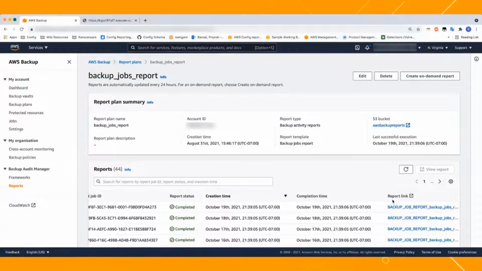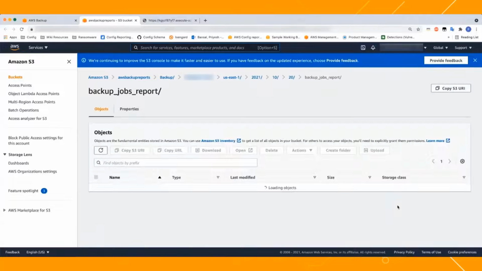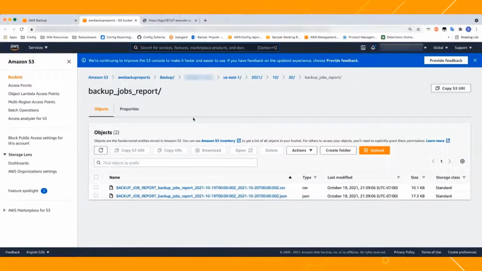To check what that report is, just click on the report link and it will take you to the S3 bucket folder where your reports are stored. These reports are very well organized in a folder hierarchy, by account, region, and then by date. And you can download these reports to get more details for both operational as well as auditing purposes.